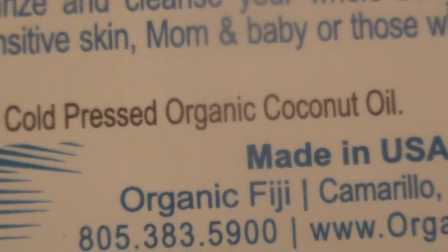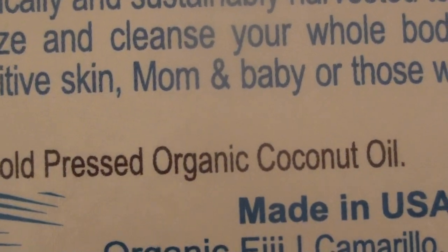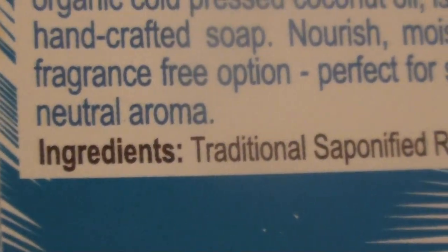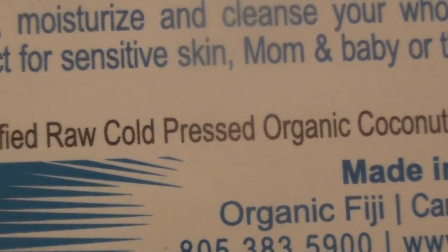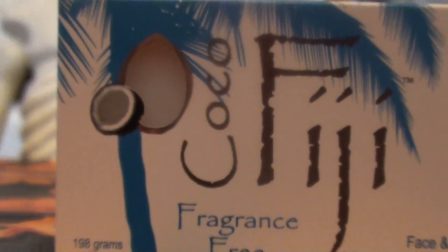It sounds like feeding time at the zoo back there — that's my cat. It goes this way for a lot of other YouTubers when the cameras start rolling. The pets start acting up, especially us cat owners. My dog, my beautiful beauty assistant Mr. Doberman Pinscher, is a different situation — he is really, really well-behaved. But something about those cats and the crazy sounds they start making. It makes perfect for a Halloween video or something.